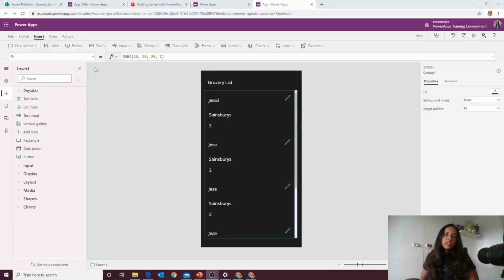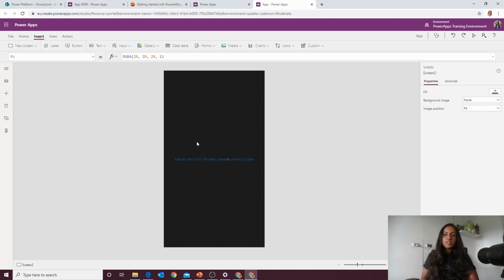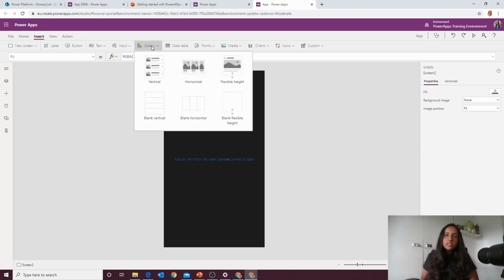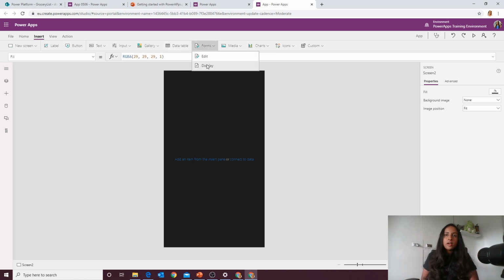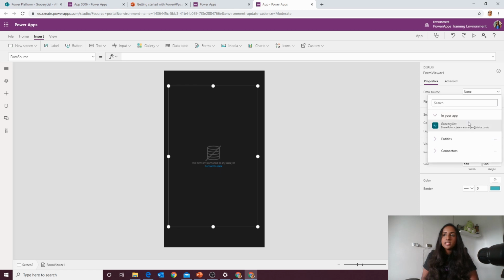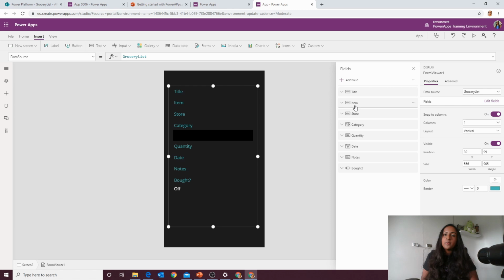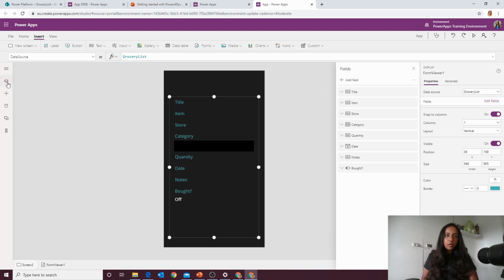So what we'll do now is we're going to create another page here to actually look at the detail behind everything within each of our records. So we'll go ahead and actually use the insert here. And this time we'll have a display form. So a display form just lets us view the data, doesn't actually let us interact with the data. Okay, so here we're going to select the same data source, which is our grocery fields. And this time it's actually put in a bunch of fields for us, which is great actually, because it's going to speed up that process of learning about how Power Apps works.